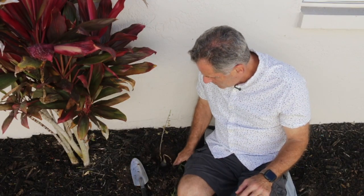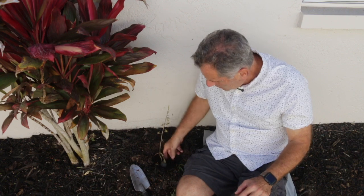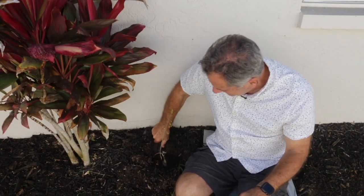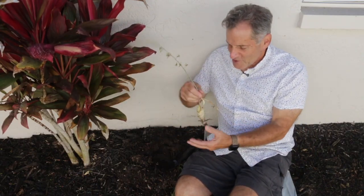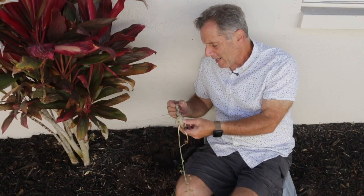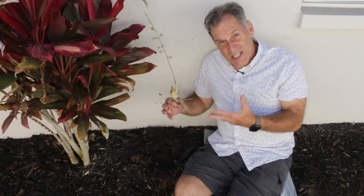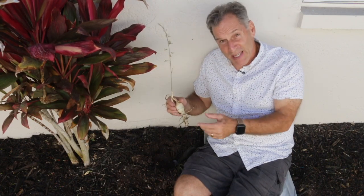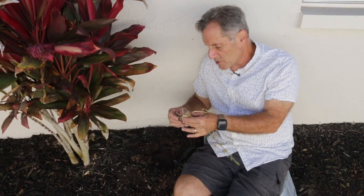Let me take a look at this plant and see how extensive the pseudobulbs are underneath. I think this is going to be pretty small — let me dig this up. It's not coming up easily. Okay, now it is. There's not much to this — this is the pseudobulb right here. This is honestly the first time I've dug one of these up, and it's not quite what I was expecting. It is a large bulb with roots coming out, but I've seen situations where there are multiple pseudobulbs on these plants. When you dig them up they can get the size of my fist or larger, multiply, produce more bulbs, and become quite disruptive.